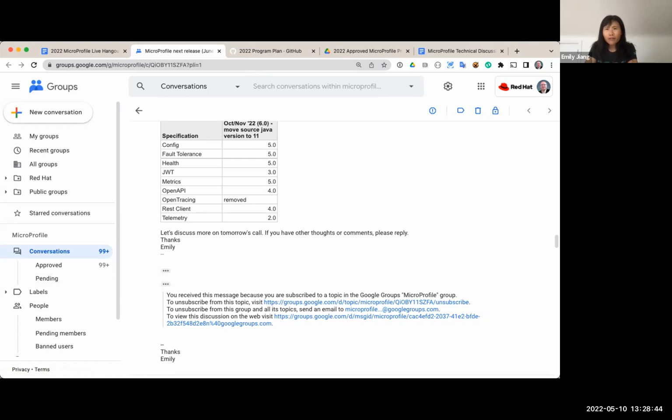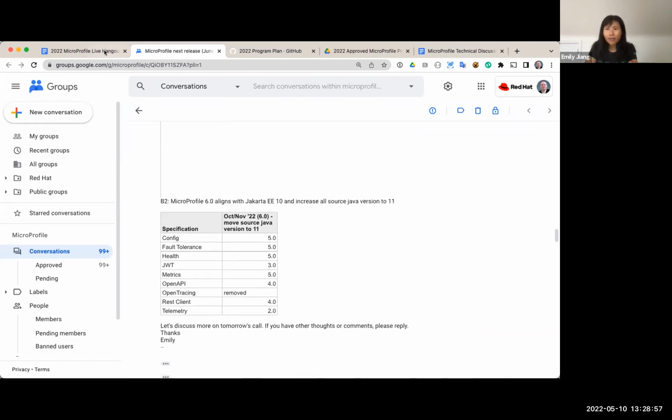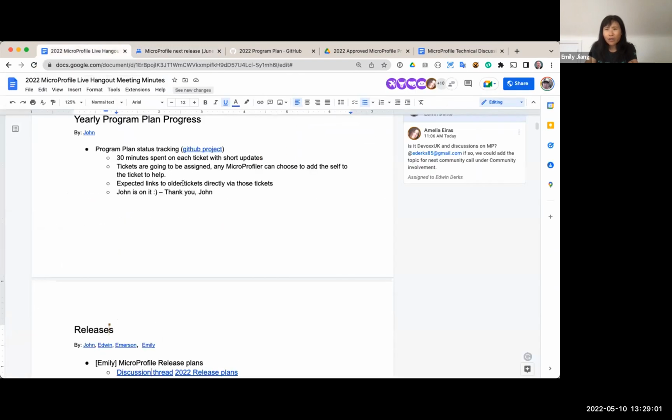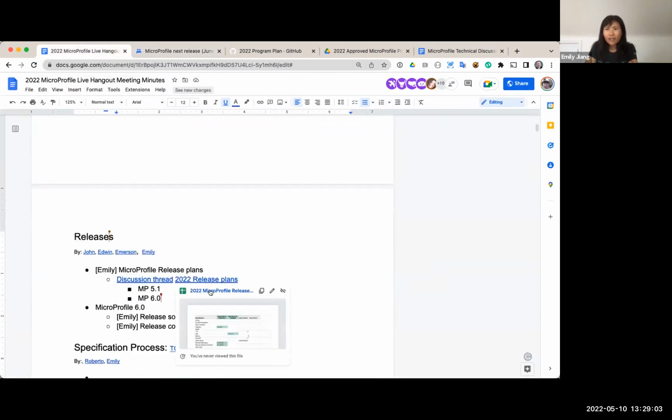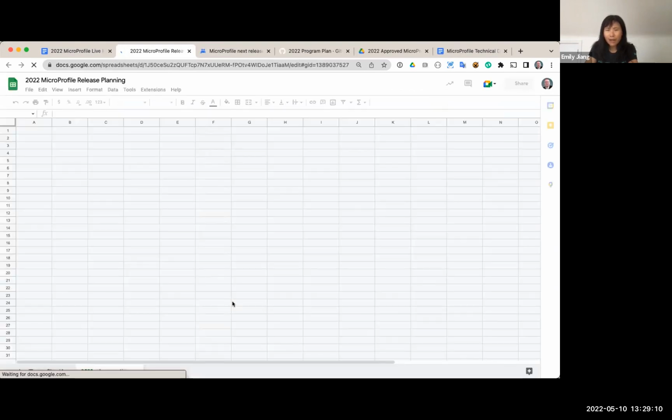So that's for the 5.1, also discussed internally. I was also involved in the OpenAPI discussion, and it looks like JWT already got a release candidate. OpenAPI is nearly there, and we are running very fast with MicroProfile Telemetry.